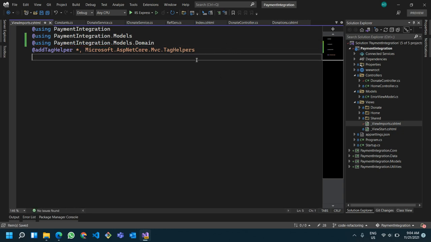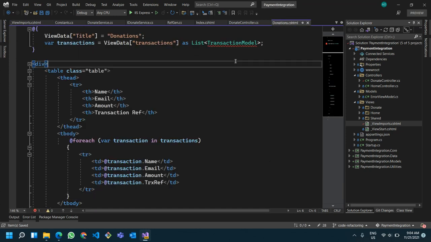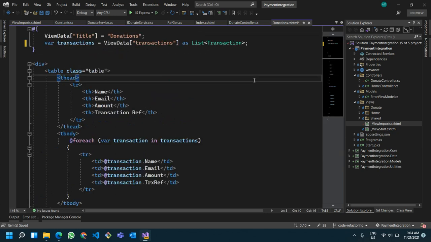Okay, I think this would count for the donations view. And we're no longer using transaction model. It's no longer called transaction model, it's now called transaction. Yep, that error has been cleared off.